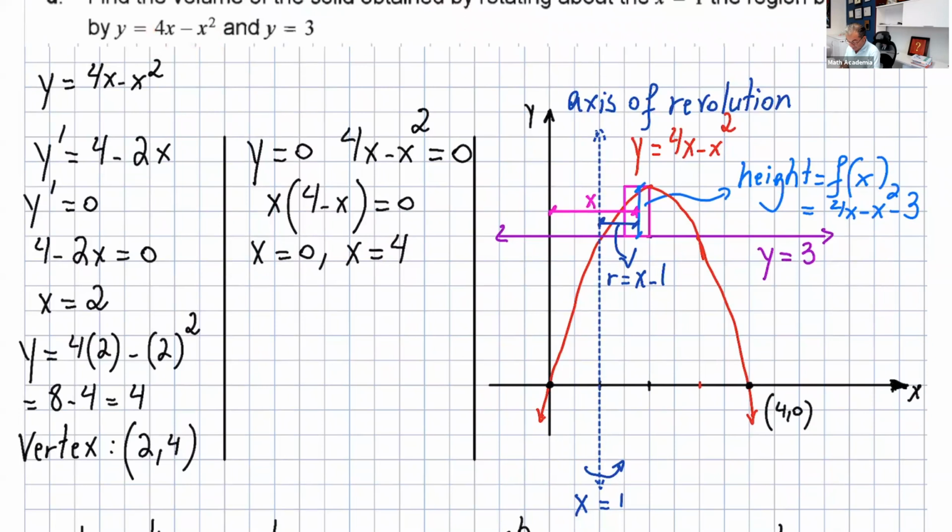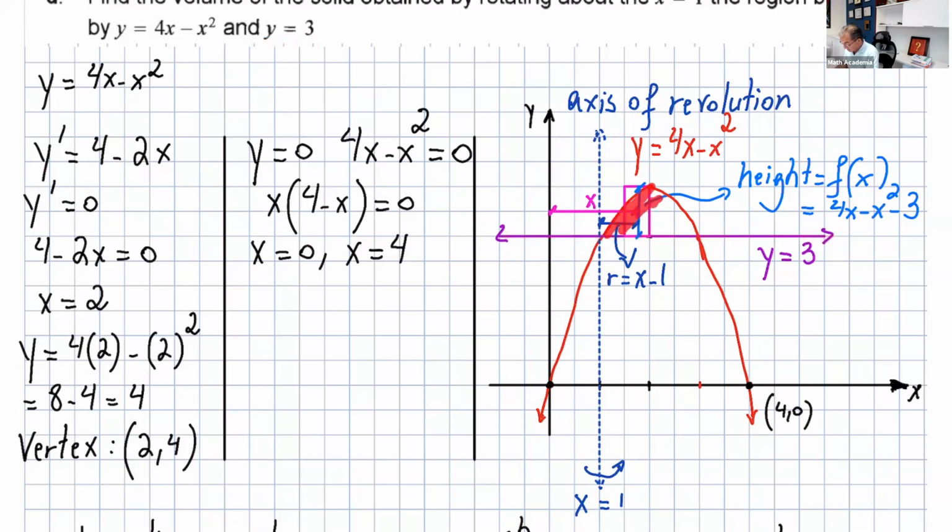Try to graph the first function, and it's the same function we just graphed. So you can take the derivative, put it equal to 0, and you get the x value of the vertex, substitute, and you get the y value of the vertex. Find the intercepts by factoring it and setting it equal to 0, so you get 0, 4. So basically, that's our function. It's a parabola. The other function is y equals 3, and it's that line.